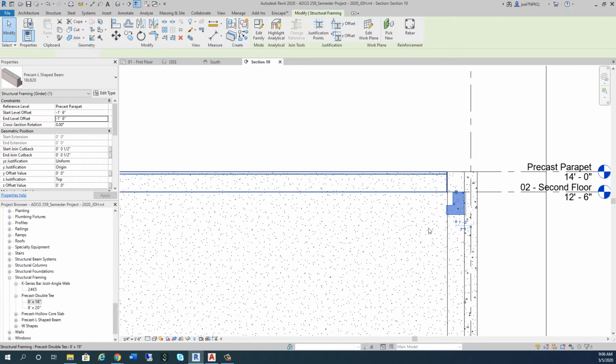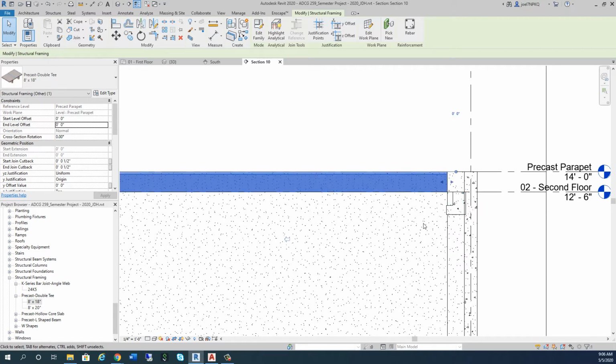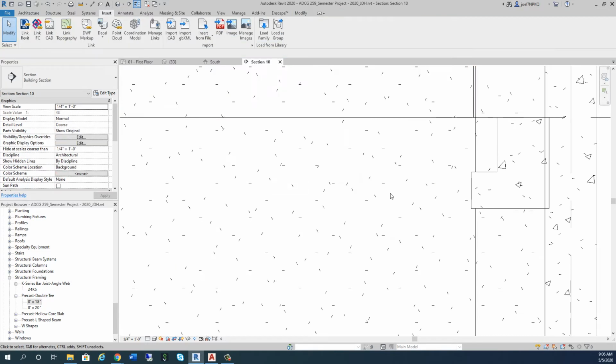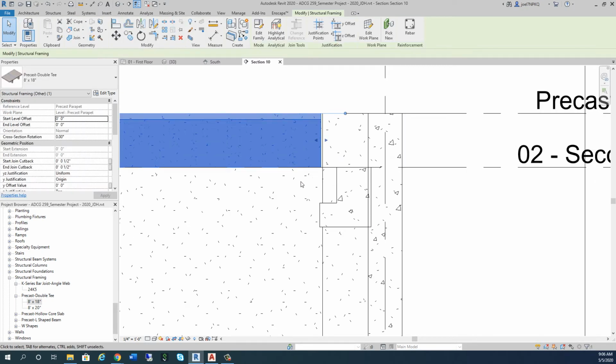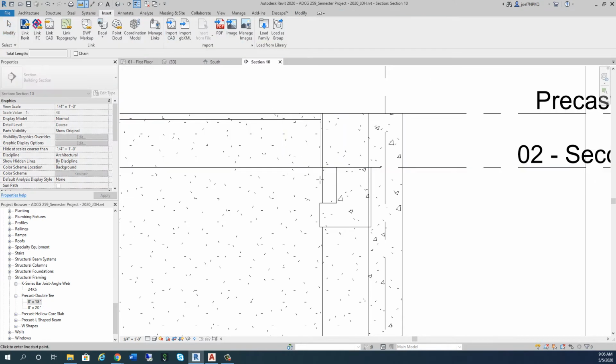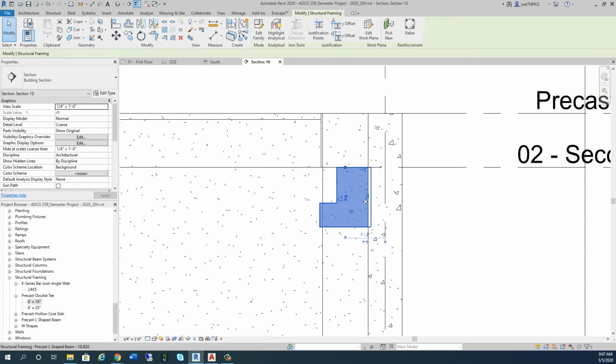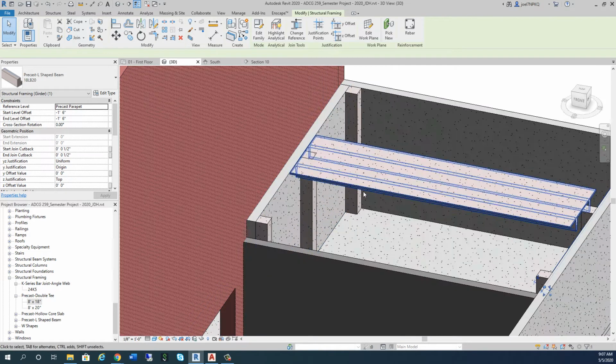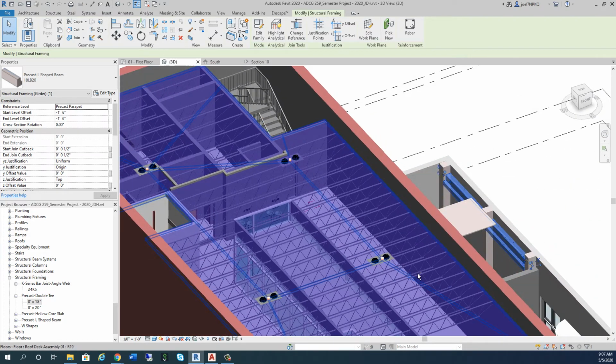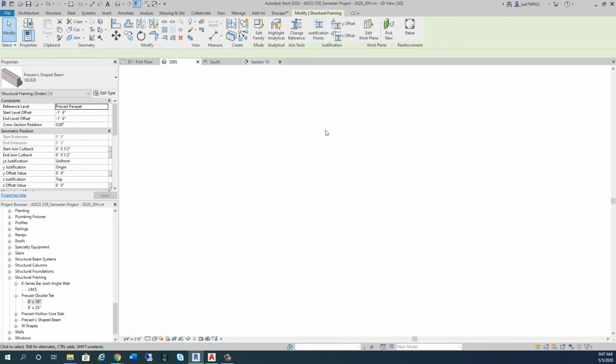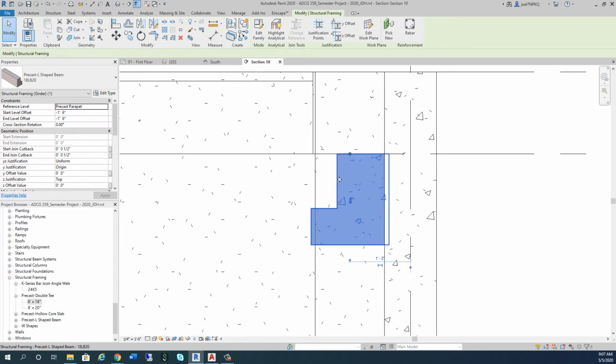Because now we have our double T here, right? And our double T is going to sit down some as well. So let's say if we know right now, here's our double T. Let's see what our distance is. Let's just measure from here down to here. It's a foot, right? It's essentially a foot. So we may need to do some adjusting. What do I mean by adjusting? Well, if I click here on this beam, this L beam that you can kind of see in my drawing there, I may need to adjust this height right here.